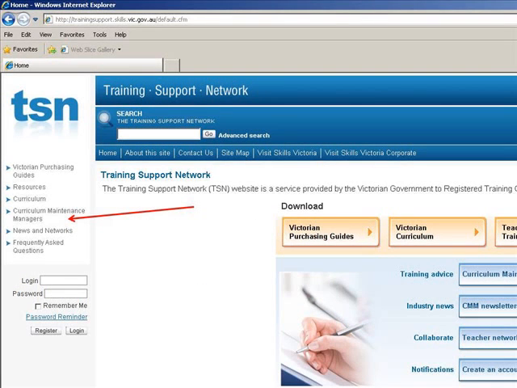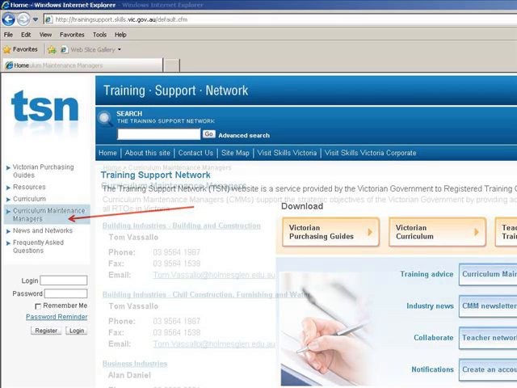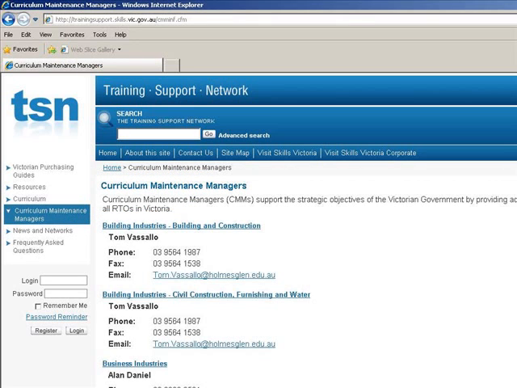Okay, there's now some questions about your CMM. So back to the home page of the Training Support Network, the menu's on the left hand side. This time you just need to click on the link Curriculum Maintenance Managers. And assuming all goes well, you'll see a list of individuals here. Now you might have to click on the link at the top of each individual as a little heading to see exactly which training packages, because what you've got there are some industry areas and industry sectors.